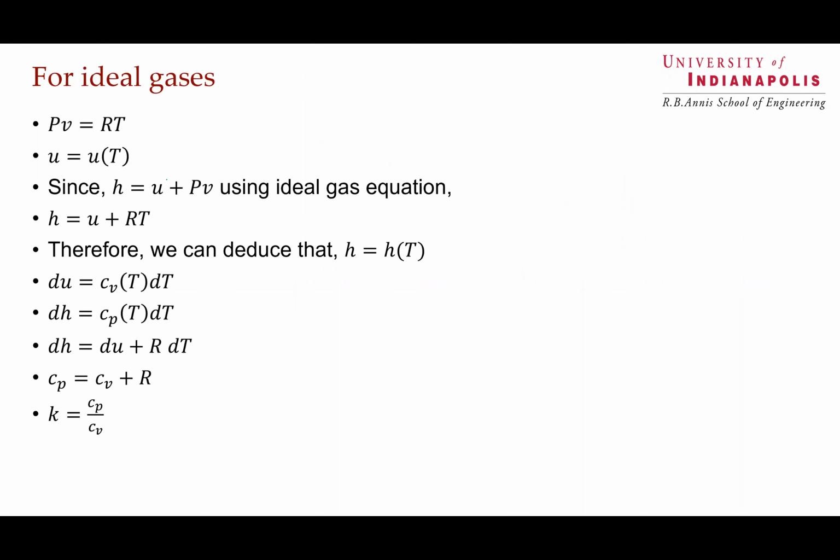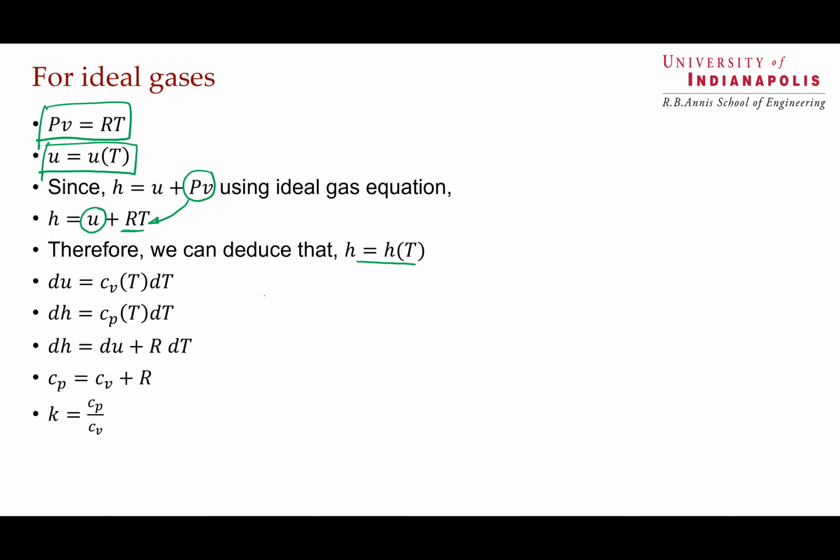And for ideal gases, there are some other rules that we use. This is the ideal gas equation. We used it earlier. And internal energy is only a function of temperature. And we also know that enthalpy is internal energy plus the flow work, PV. And since for an ideal gas I can substitute PV by RT, and U is also a function of T, RT anyway is a function of T, then H is a function of T for an ideal gas.